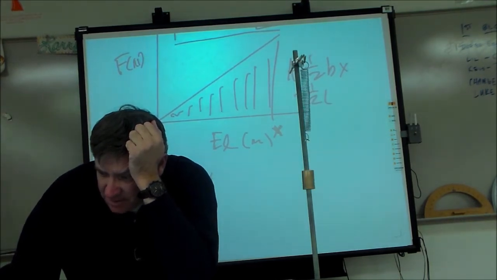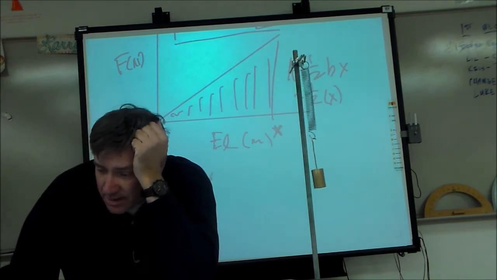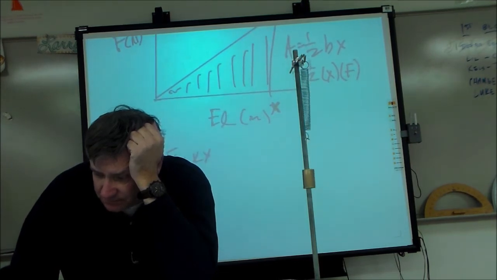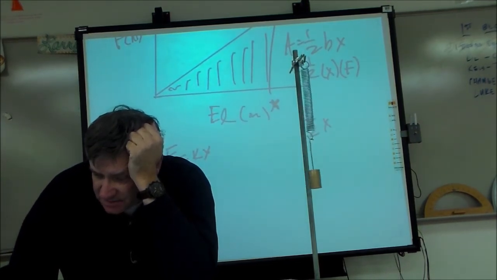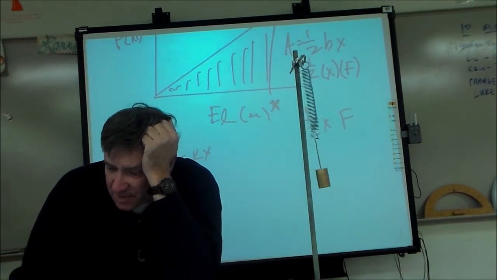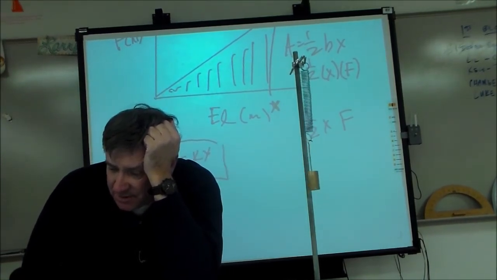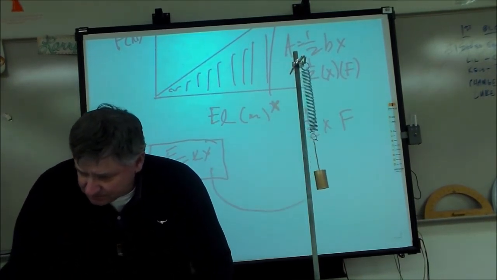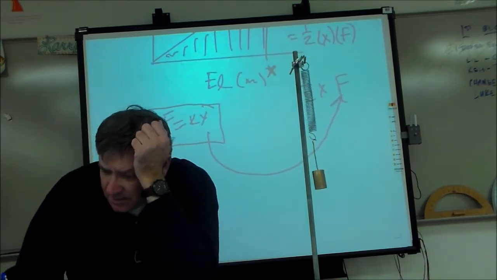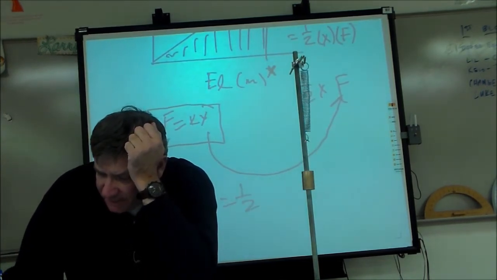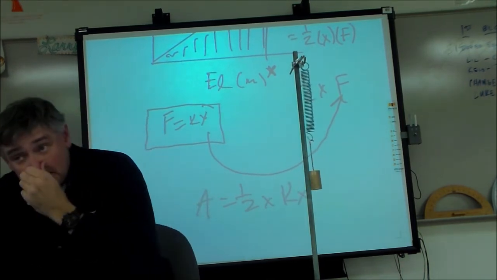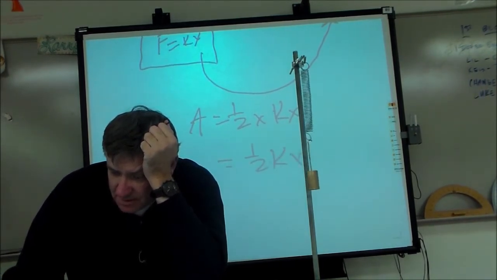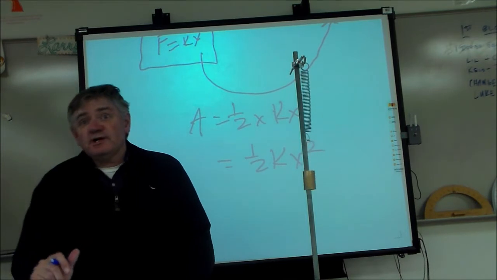Now my base is going to be my x, and the height is going to be my force, right? So I have 1/2 x times force. Now, we just said though, because it's a linear relationship, that F equals kx. Oh, that's kind of cool. Let's do a little substitution. Let's put that in here. So now area is going to equal 1/2 x times kx, which is going to give me what? 1/2 k x squared. Oh, that's kind of punchy.